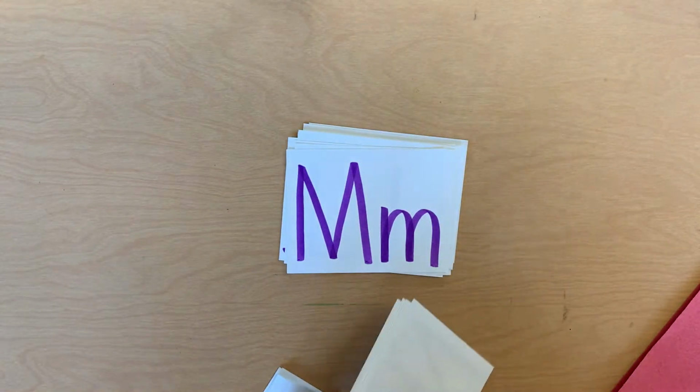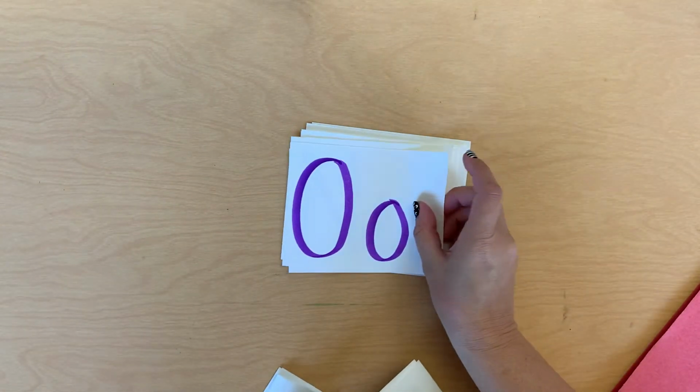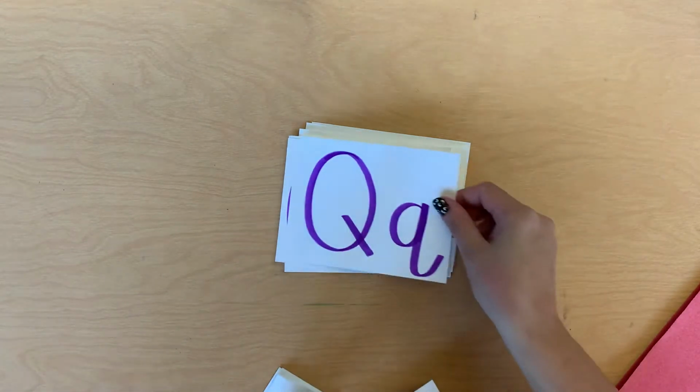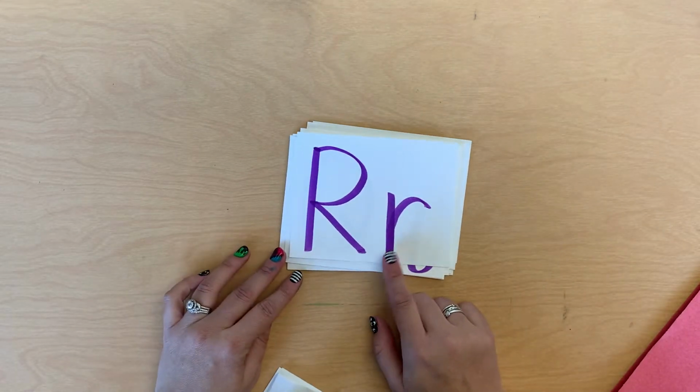M says m. N says n. O says ah. P says p. Q says qua. And today, R. R says r.